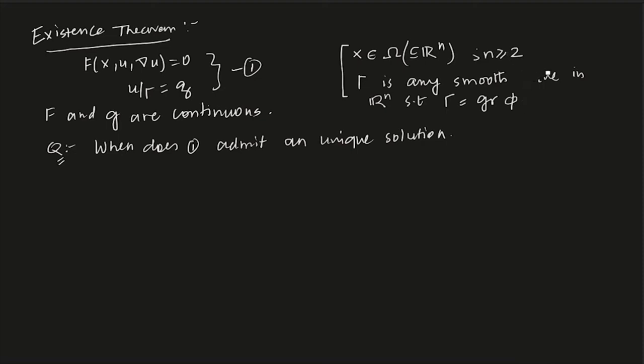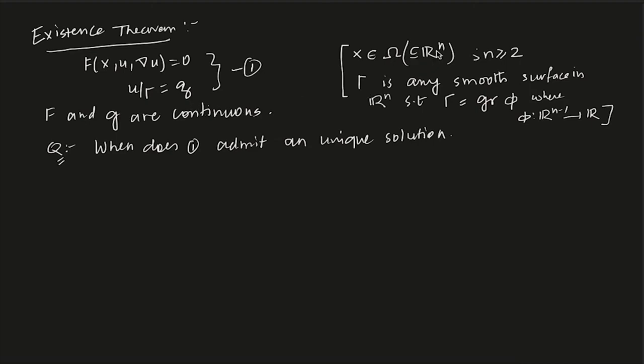So essentially, what is gamma? In two dimensions, it is a curve. In three dimensions, it will be a smooth surface, okay? It's a smooth surface in Rn, such that basically you can think of it as a graph of phi, where phi is from Rn minus 1 to R, okay? So the graph of a function from Rn minus 1 to R, you think of that graph. So that will give you a surface in Rn, right? And the information of u is given on that surface, and you are looking for a function u such that when you restrict u to the surface gamma, then you get this function g.